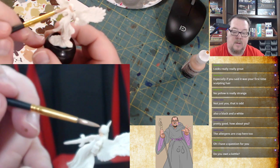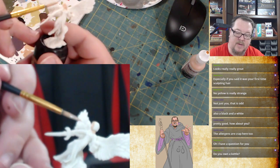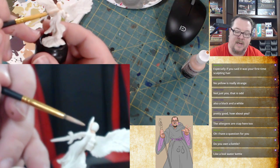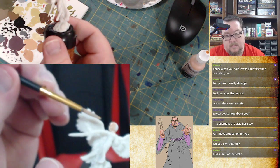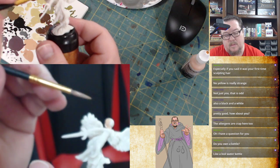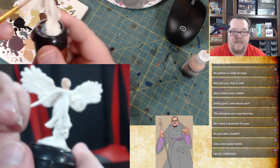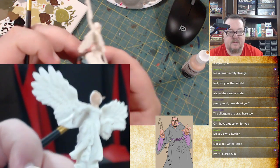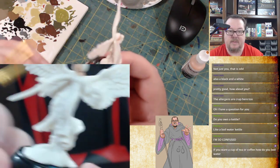Do I own a kettle? You mean like a tea making kettle? I think we have kind of an electric hot pot type thing for soups and teas and stuff, but not like an actual kettle. No, we don't. That's not a common thing in America because we're not much of a tea drinking country. I mean, everybody has a coffee pot, but kettles, at least two generations ago, were really common, but now not so much.